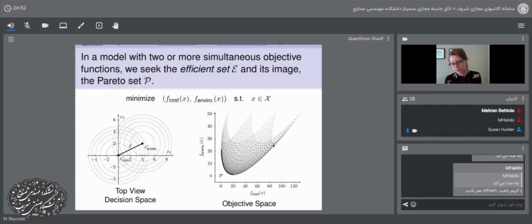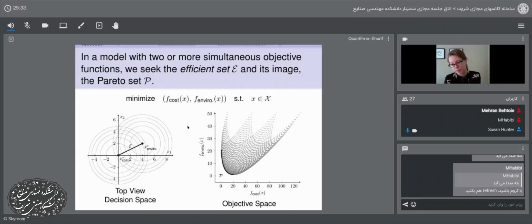And then they map over to here. So these corners that stick up like this are the edges of this rectangle. And when we look at this map from the decision space into the objective space, we can see that the efficient set here is going to map to points in what's called the Pareto set. So the Pareto set is a set of all points such that they're non-dominated by any other points in the objective space, mapped from the decision space to the objective space.